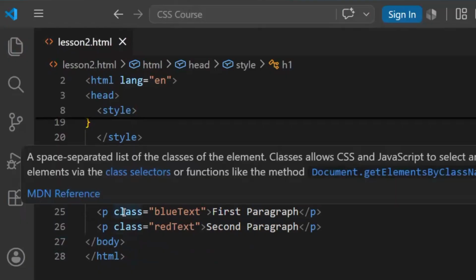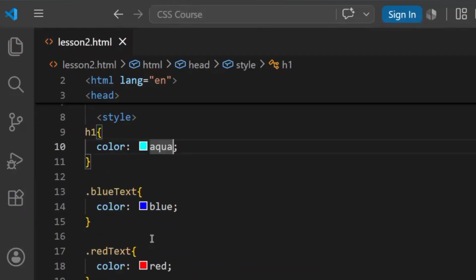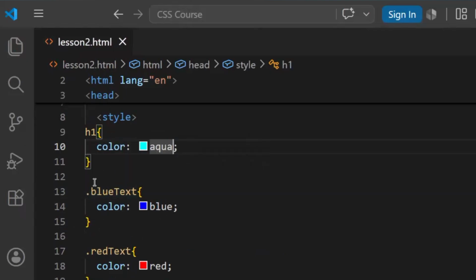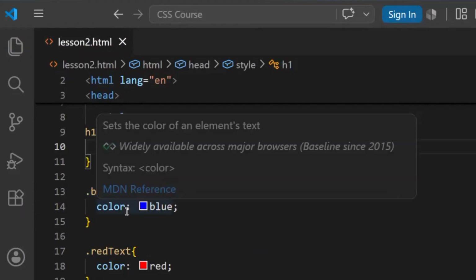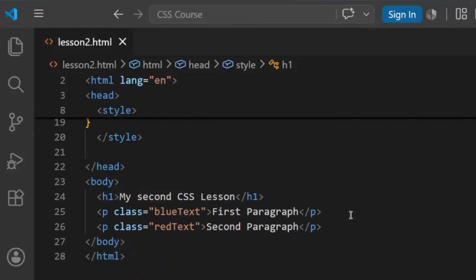The double quotes and equal mark will be automatically assigned by VS Code. Afterwards, you write a dot inside the style tag and write the class name exactly. Open curly bracket, give the property and the value. So it's a very simple way, right?